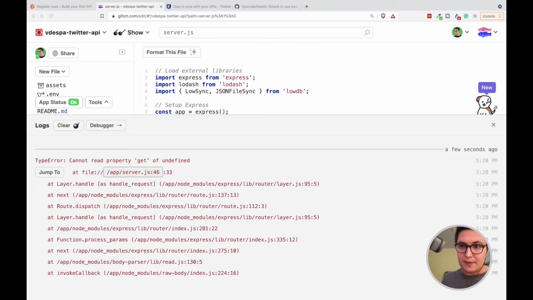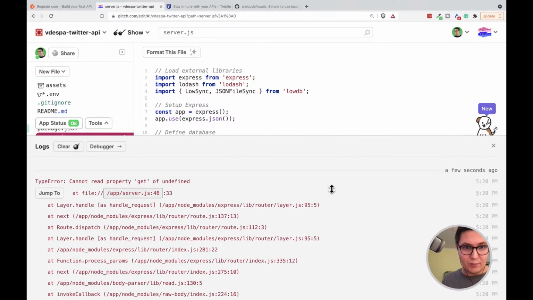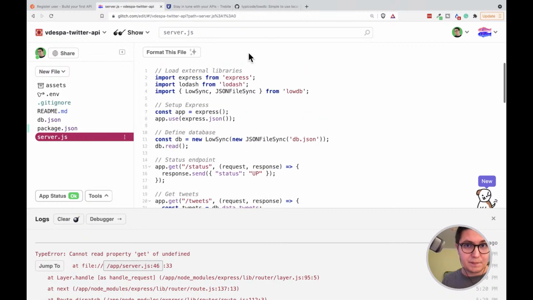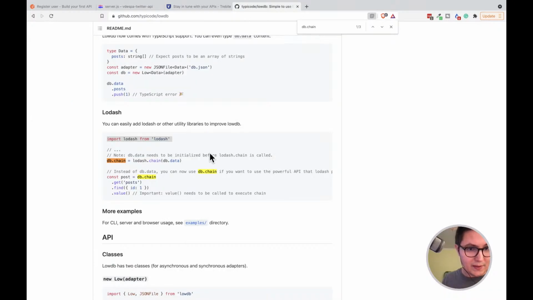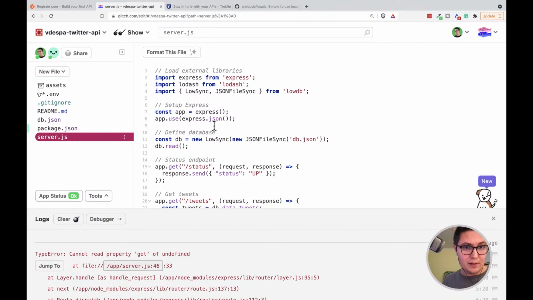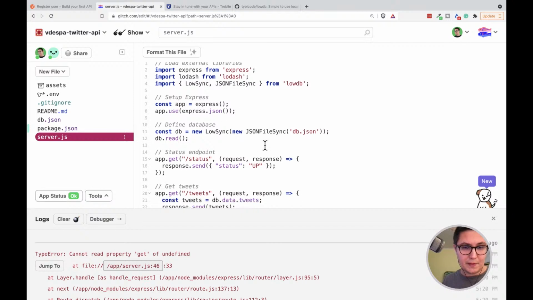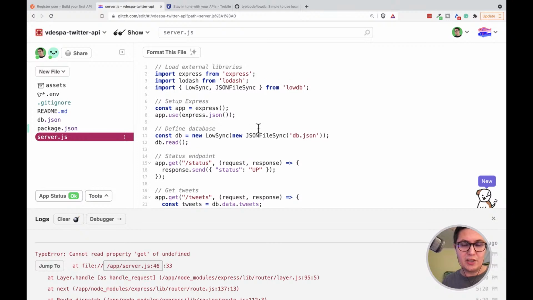So probably there's still some additional settings that we need to do here. Probably the best way is to, so what do we have here? db.data needs to be initialized before lodash chain is called. So we're running this on the database. This library is making our lives a bit easier in terms of chaining this data and doing all these searches.